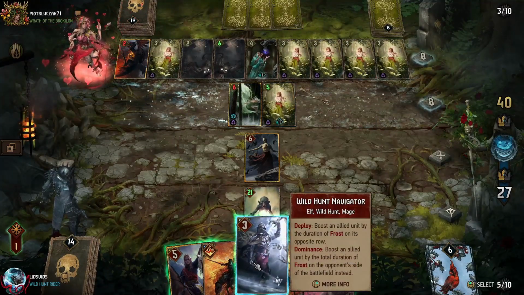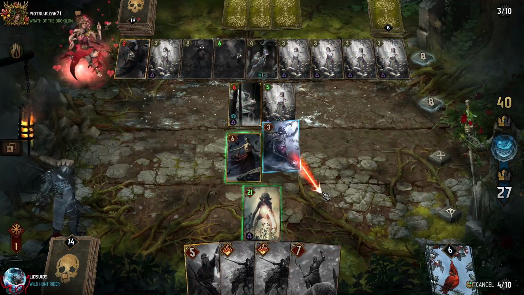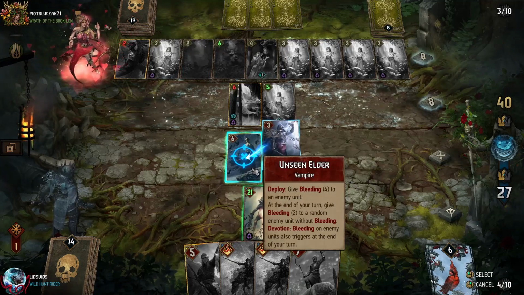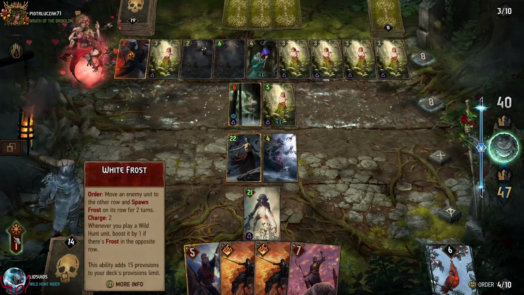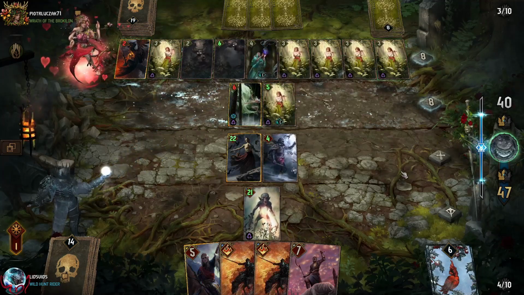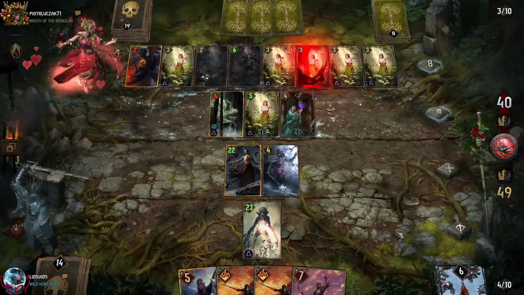So now what we do is we play the Wild Hunt Navigator, and because we have Dominance, that means that we will boost a unit based on the total amount of frost on our opponent's side of the board, which, in case you haven't noticed, is a lot. Technically speaking, it does mean that we should use a Leader Ability Charge before doing that stuff. Although, as I was saying, it was kind of nice having some of their rows completely full.